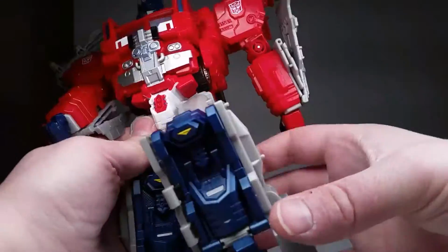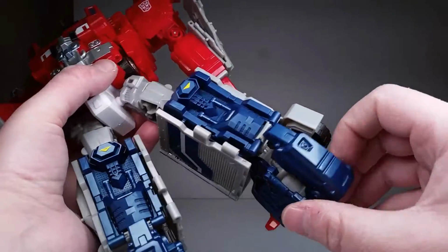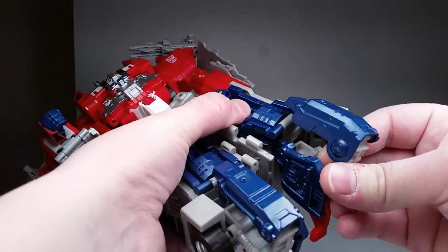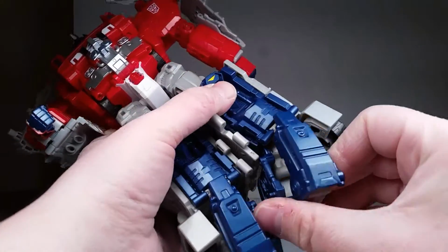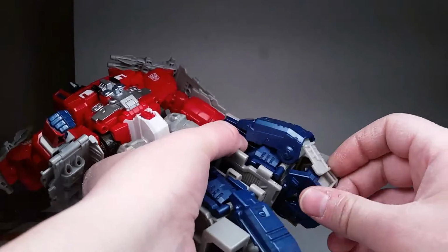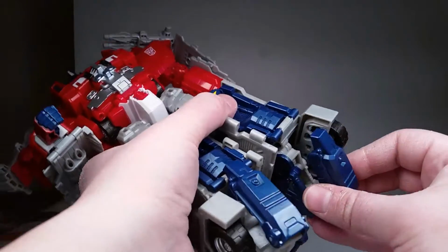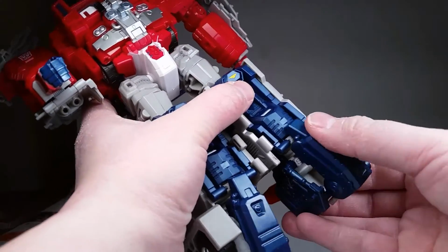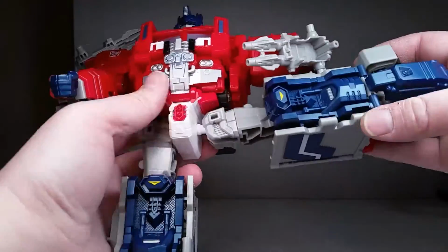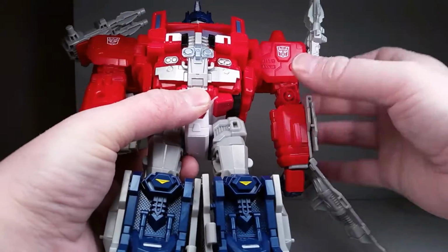And he'll bend his knee about 90. He has a thigh swivel. And he's got ankle tilts. And he'll rock forward and back. Forward and back. Plus, it'll go side to side. And if you pull this forward, you can even get more forward. And you just have to kind of work with it. And then you can get it to go back. And he'll go out to the side as well. So he's got good posability. Decent posability for, you know, a leader class toy.